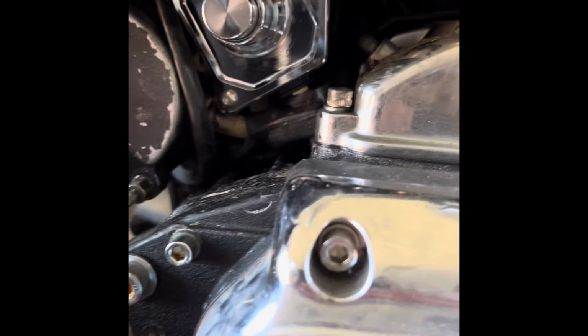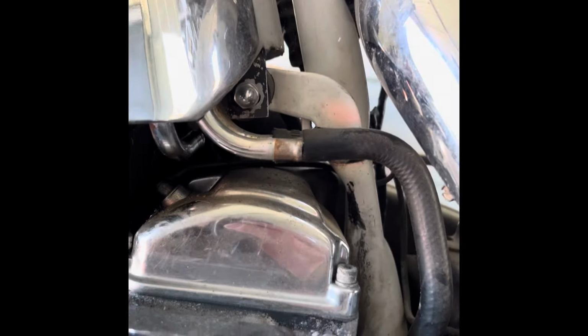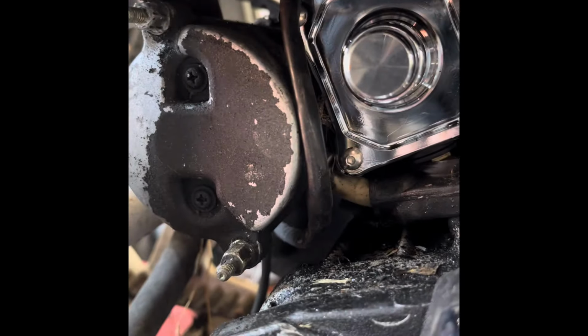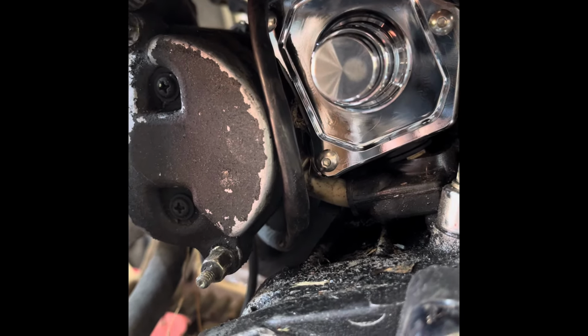He wasn't going to do the belt. He didn't want to go through all the work of pulling the primary. And so he tells me the engine's good. I believe him. But that's a symptom you would have with a seized up engine, is the starter would try and crank it, but it couldn't.